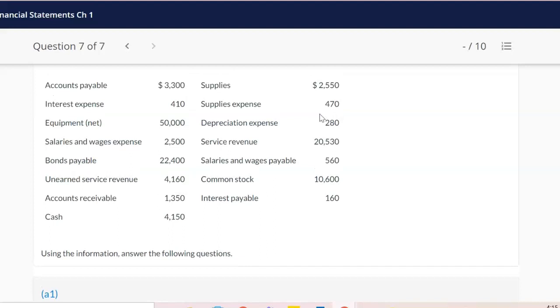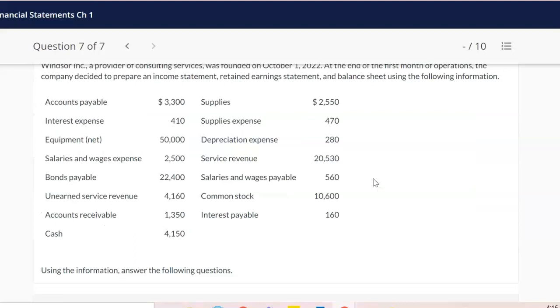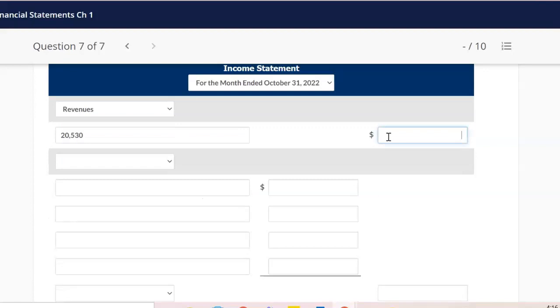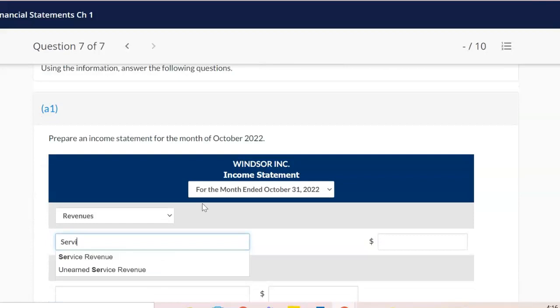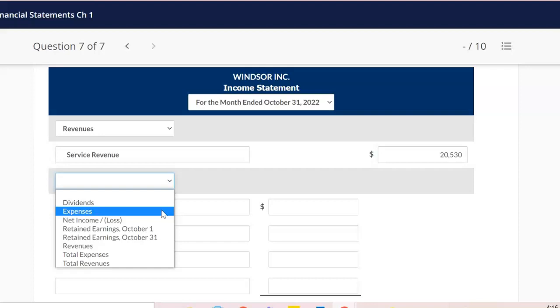Help each other. Okay, expenses. So the next category is expenses. Put expenses in there, Yara. Revenues is a heading. What's the name of the account? You put the name of the account here. So take that out. Go back up. What's the name of the account? Service revenue. So put that in there. Yeah, it'll come up, you see? Okay, now go to the outside here and put the number.